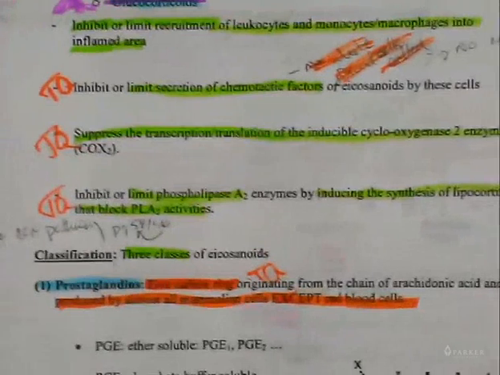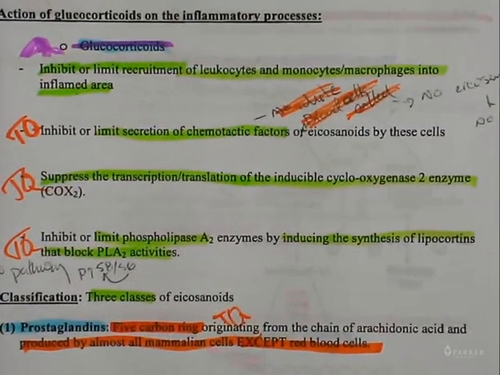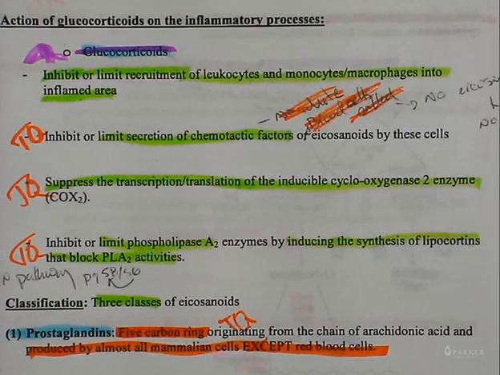Okay. Now, on this page, on page number 54, for those playing the home game, we've got 4 mechanisms of action of glucocorticoids. Glucocorticoids are a type of cortisol, a type of steroid, so it's one of those things that we said is going to inactivate the phospholipases. So, there's 4. You really need to know 3 of them because one of them is kind of repetitive. So we're going to start at the bottom.